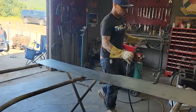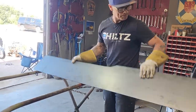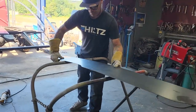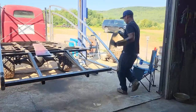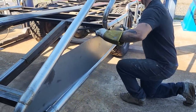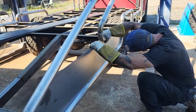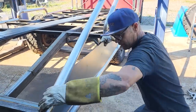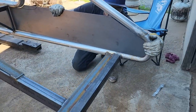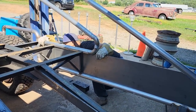All right. Going to knock off the edges. Should see if it fits first. It does. Got a little bit of a gap going on there. That's fine. Got to fill that gap in anyways. I gotta cut a little bit off the end of that. Let's fit down here. Yep.